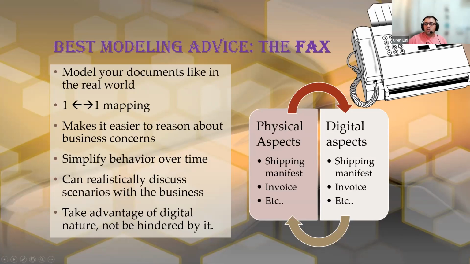This also has a great simplification from our perspective because there is one-to-one mapping to the business. So I can go talk to a business analyst or to the owner directly of a particular feature or behavior and don't have to run into the impedance mismatch. I can take advantage of the fact that I'm running in a digital world. I don't have to be constrained by it. You can see it's one-to-one between the physical paperwork and how I represent things in my database, because that's how the business works.